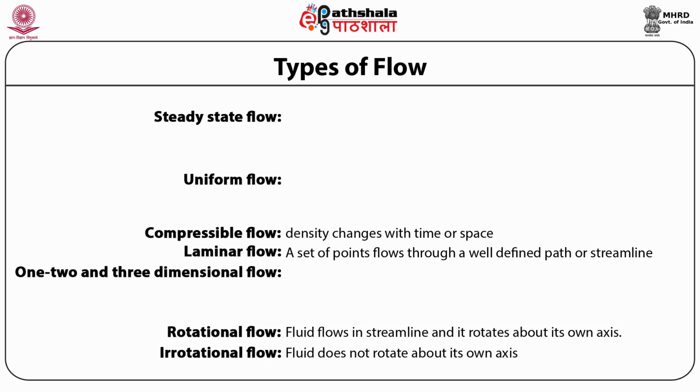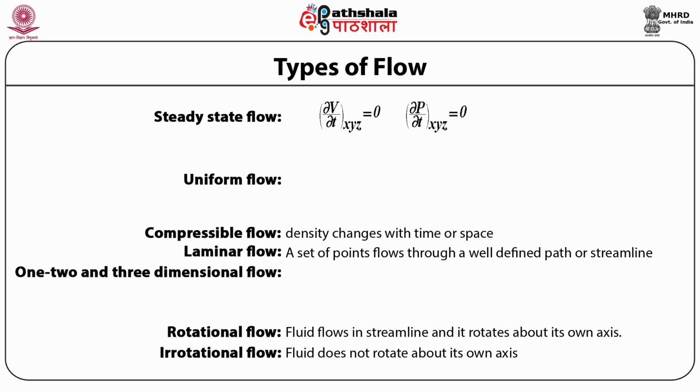Here we have shown del V by del T with respect to the space xyz is equal to 0. Or also you can write del rho by del T with respect to xyz is equal to 0. That V and rho are the fluid properties. So the properties of the fluid with respect to time at any point do not change. So this is called the steady state flow.